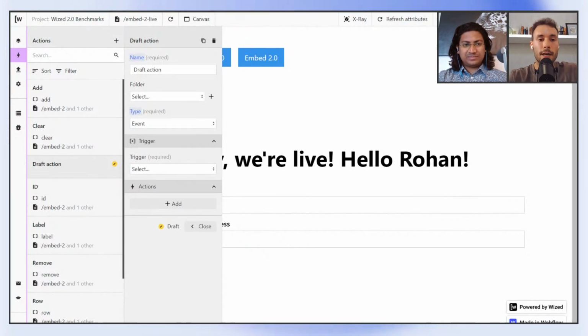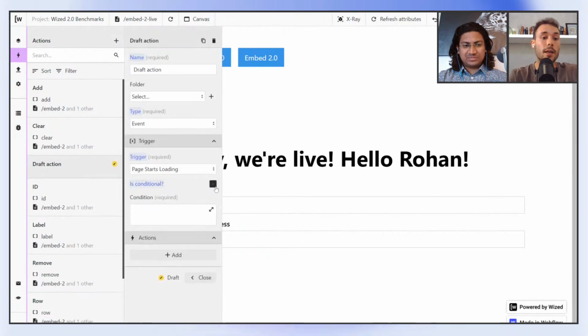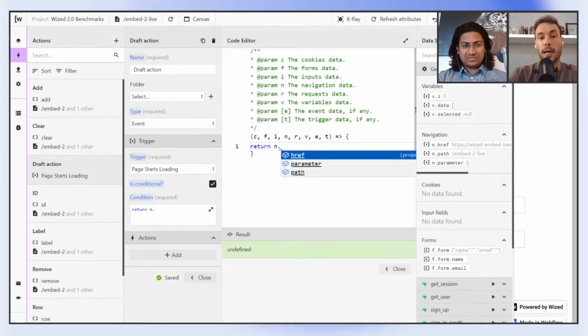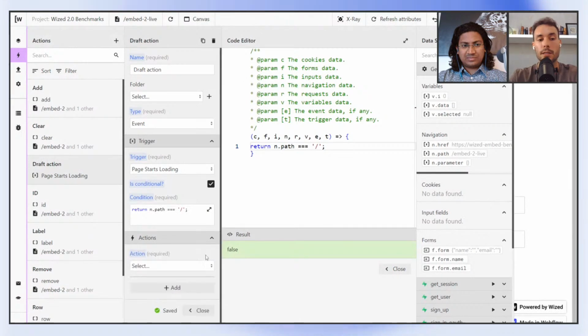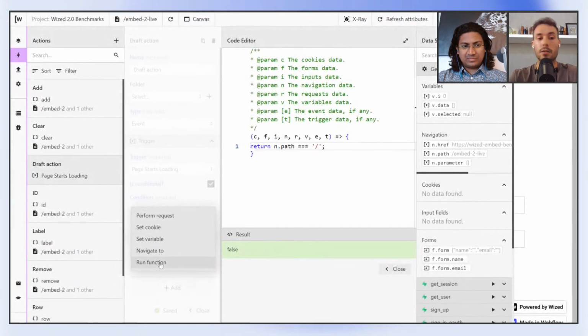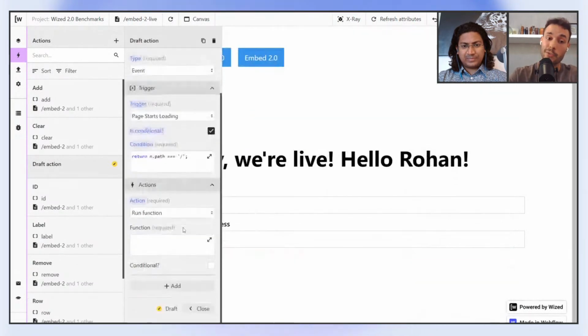It's new, and it allows people to just do some more cool things. Like maybe when the page starts loading, and only in one condition specifically, like maybe when the path is equal to the home page, maybe only in that case you want to perform a request, or set a cookie, or run a function, which is another new thing that you can do in Embed 2.